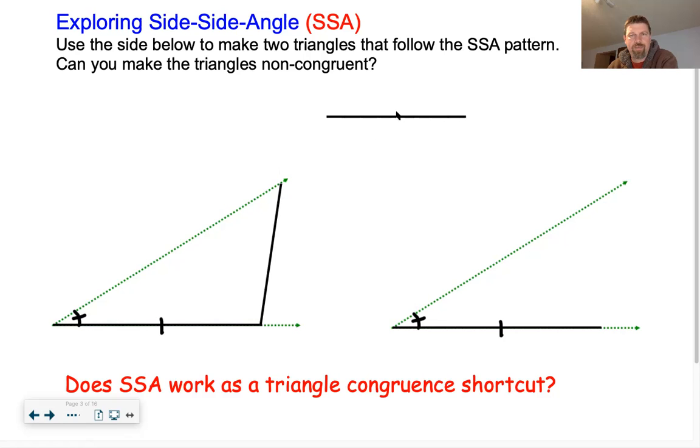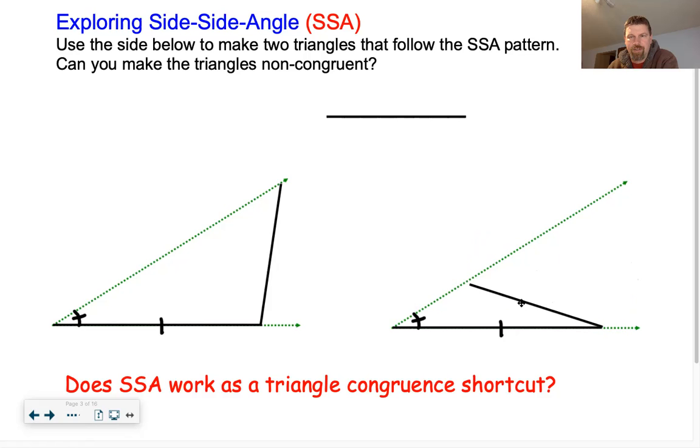There's a triangle. This one on the right, I'm going to see if I can add this side in another way so that I can make another triangle, but maybe a triangle that's not the exact same one. If I was forced to put it here, then side, side, angle would work. But if I'm not forced to, that shortcut doesn't work. I think if I tilt this enough, I can bring this side so it hits that third side.